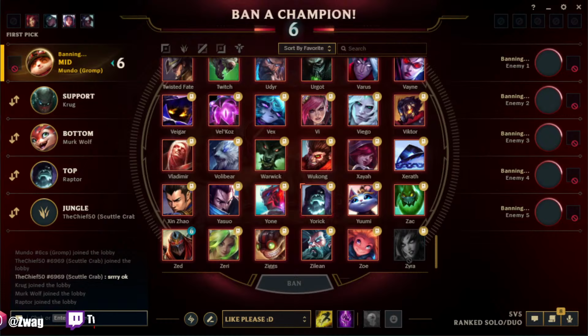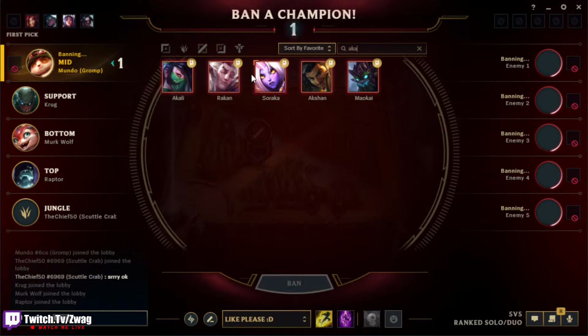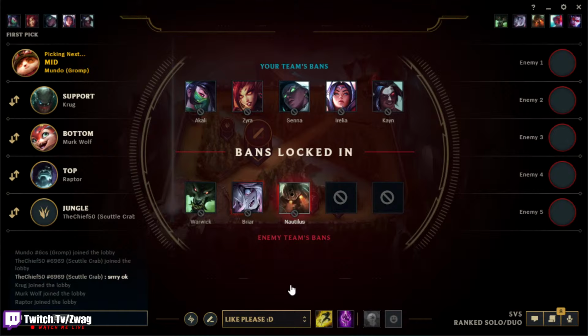Shoot, what do I ban? Oh, yeah, Akali. I just don't like playing versus Akali. But if they pick Heimerdinger or Malzahar, I pretty much have to dodge. Those are such anti-content champs.